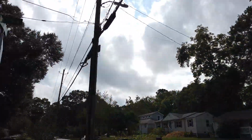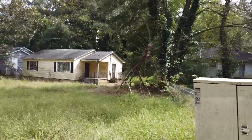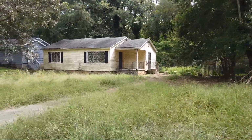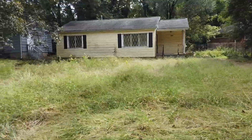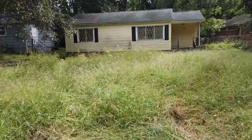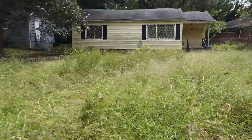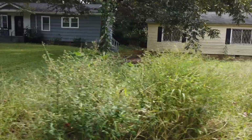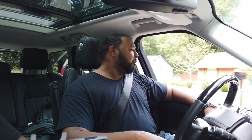So this house here to the right is a perfect house to call on, just because it's vacant. Maybe somebody owns it and is already getting ready to renovate it. But you can see the grass is overgrown, it's vacant. This would be a perfect house to call on to try to reach the owner to see if they're interested in selling it, just because nobody lives in it. Like I said, you'll have people that live in houses that are dilapidated or whatever, but they may not be willing to sell. But that vacant house where nobody lives in it just gives you more opportunity, I think, to try to pick up something.